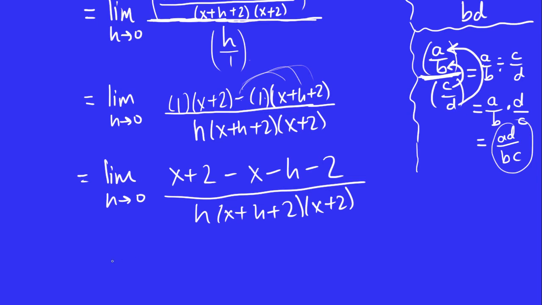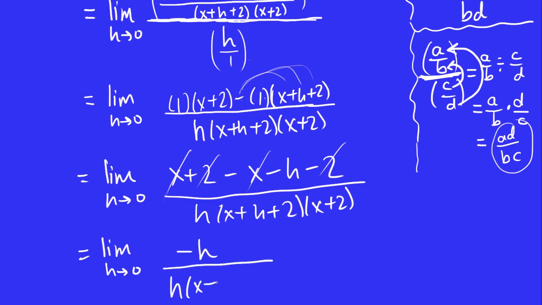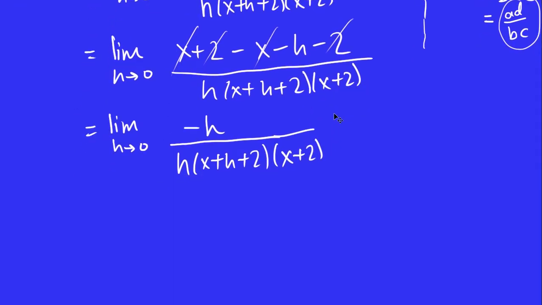Now, as usual with these definition of derivative questions, after you simplify everything, you're hoping for some really nice canceling. In fact, everything on the top without an h in it should disappear. Let's see if it does. The x's go, because we have plus x and minus x. And we have plus 2 and minus 2, those cancel. And we're left with minus h in the numerator. What we expect after the canceling in general is to have some canceling of h's, because then we won't have an h in the denominator anymore.